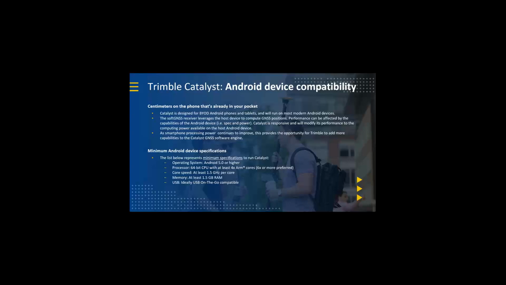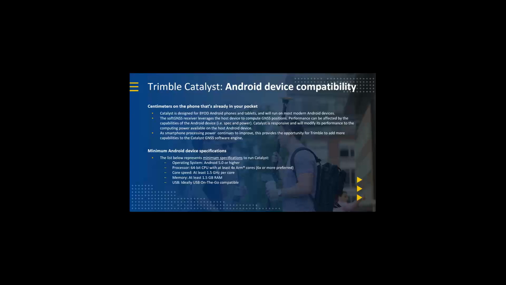Now, at the same time, Trimble does have some handhelds that work. If you're not familiar, the TDC 600 is one of Trimble's rugged devices that works very well with the Trimble Catalyst solution. So just things to consider as you're looking for what type of Android device you would like to be able to use, and consider the battery supply as well. Again, because we're using the battery from the phone, you have to be conscious of how long you're going to be outside using it. I'll plug my external battery up in a moment just so you can see how that functions. Then I'm going to disconnect it when I actually walk around and collect data.